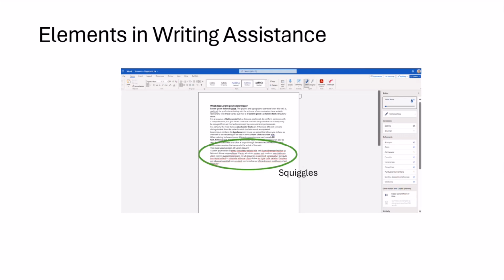Also, the paragraph events are there to enable the squiggles to be dynamic, so that as changes in the text are happening, whether the user is typing or just adding or deleting parts of the text in a paragraph, you can actually rearrange the squiggles to fit the changes that they're creating.